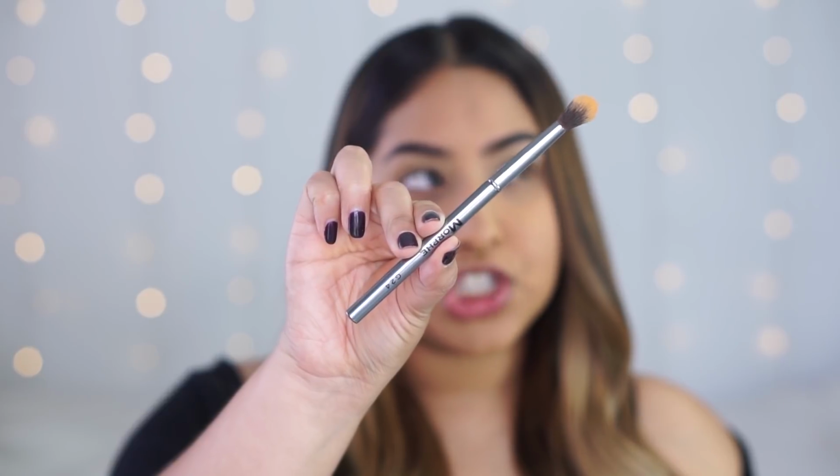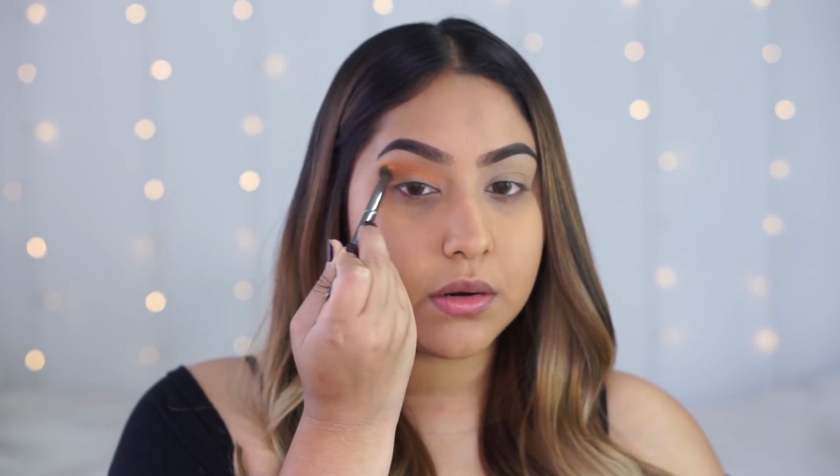It's like a beautiful true orange, like pumpkin orange, and that is the shade Dynamite, I think. And I'm gonna be taking that with my Morphe G24 brush. You already know the drill. This is my favorite brush for pretty much everything. And I'm just taking that, ooh, that is pigmented. Okay, I'm feeling it. I'm here for this shade. I'm so here for it.